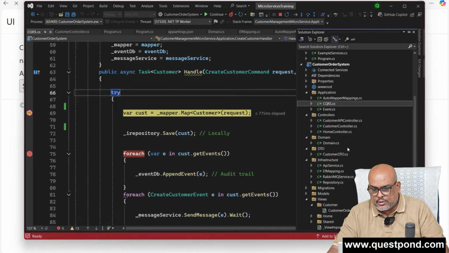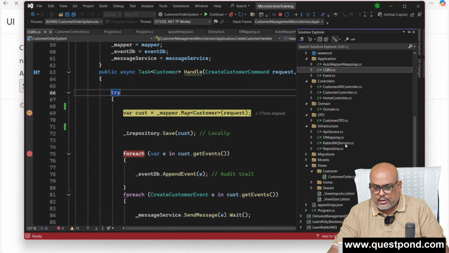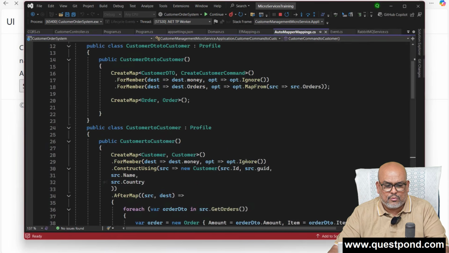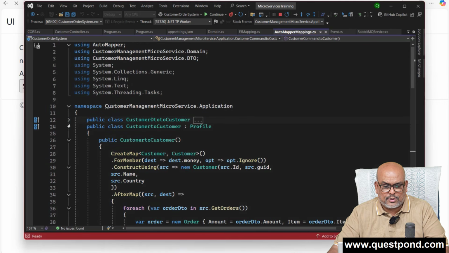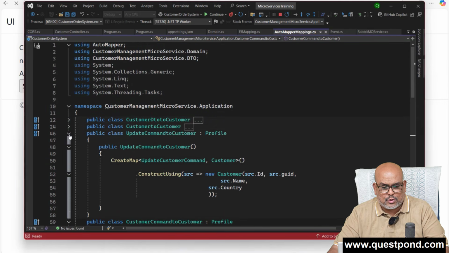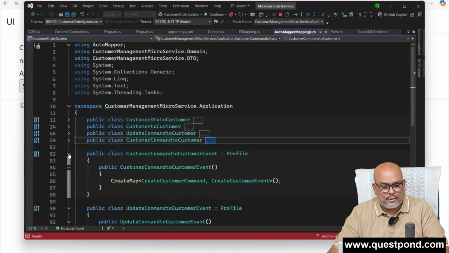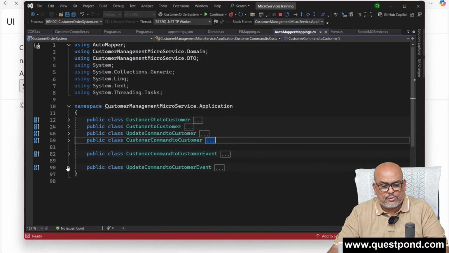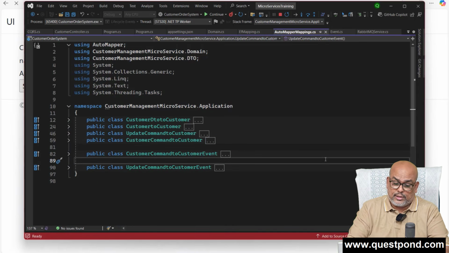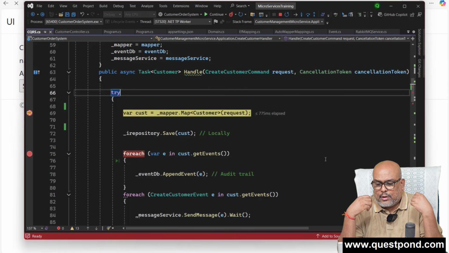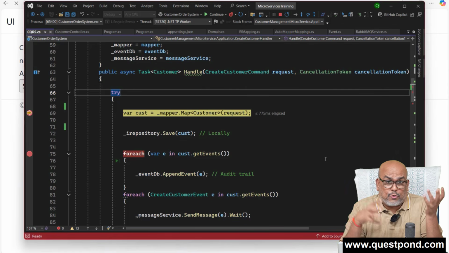So if you see out here somewhere, I'm trying to figure out where is the AutoMapper code. This is the Entity Framework mapping. I'm lost. Okay, there it is. Sorry. Okay, there's the AutoMapper code out here. So here you will find DTO to customer mapping, and customer to customer mapping also, update customer to, from command to customer, from create customer command to customer, right? So you can see a lot of mappings out here, which would be one of the things you would see in a microservice project, or in a monolith project which follows DDD, right?